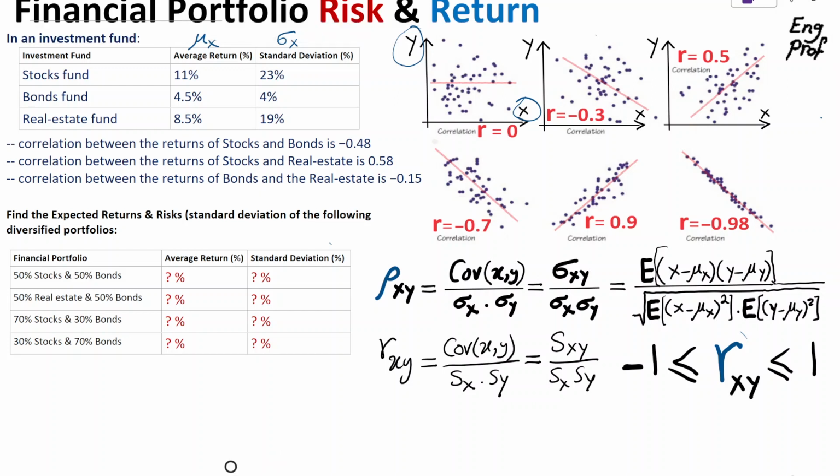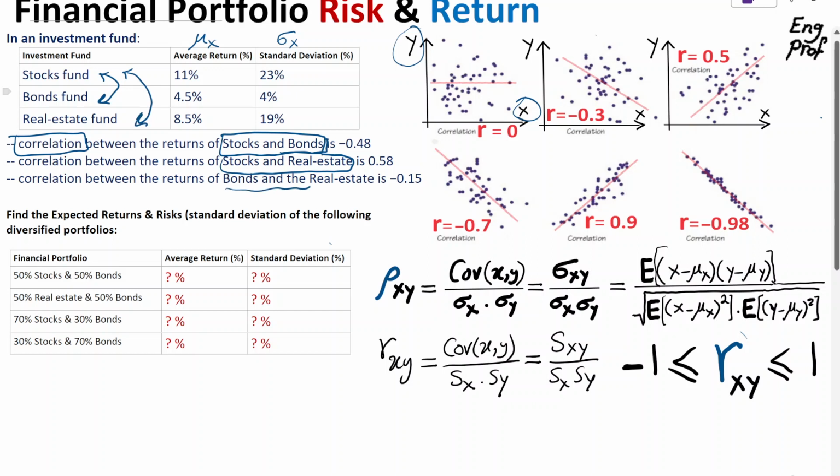In addition to that, we are also informed of the correlation coefficient, which is basically this value or this value, it doesn't matter in terms of concept, between stocks and bonds. So I'm going to highlight it here: the correlation between stocks and bonds, meaning between these two components. And between stocks and real estate, between these two components. And between bonds and real estate, this time between these two investment options. With these correlation coefficients available, you can see that the correlation between stocks and bonds, which historically is a negative value, is in this hypothetical example negative 0.48, then 0.58 for stocks and real estate, and negative 0.15 between bonds and real estate investment.